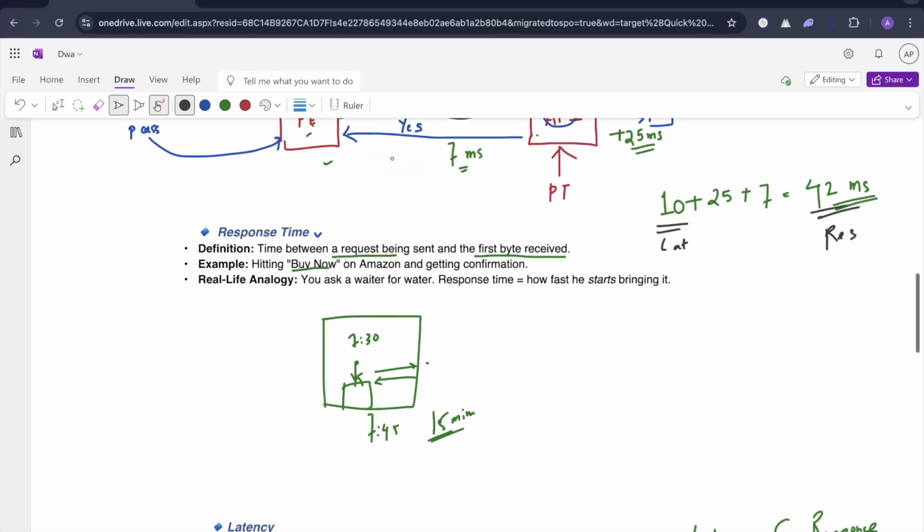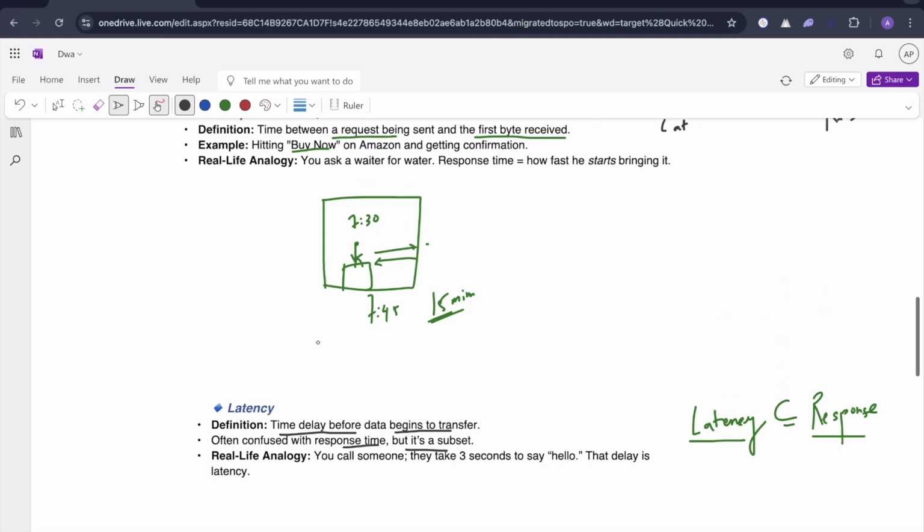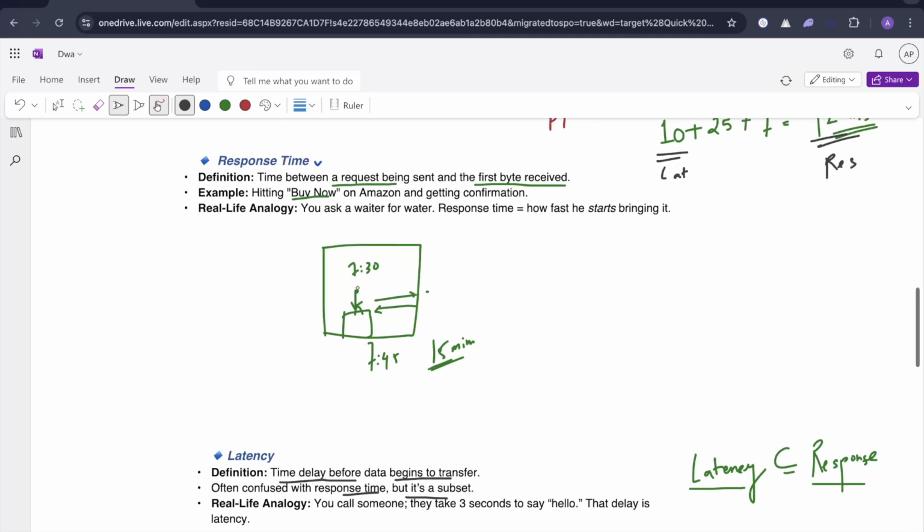You can see the definition here: time delay before data begins to transfer, often confused with response time, but it's a subset. This is what we have discussed. Real life analogy, if we go to the restaurant example: at 7:30 you came and called a waiter, "Waiter, come and take my order and then go prepare and bring it back by 7:45."